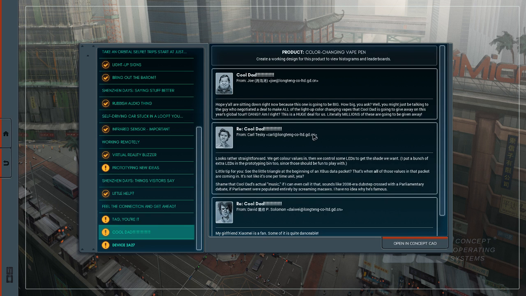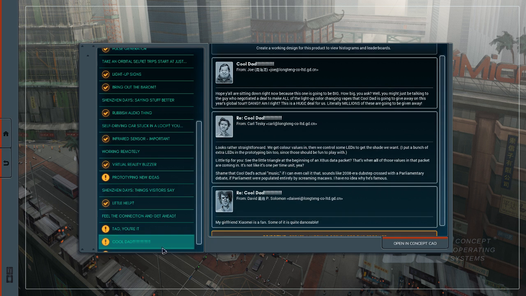The Light Up Vapes. This is one I couldn't figure out because I didn't really know how the expo system worked. But now I think I do. Now I think I understand this one. This one I think I can actually do now. So I'm not too worried about that one.